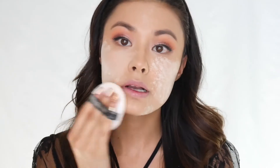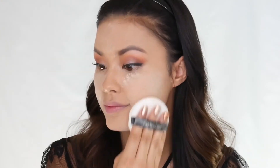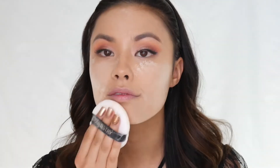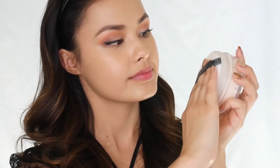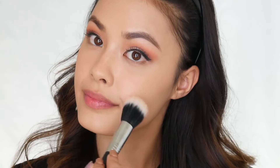Powder can make or break your foundation. I see a lot of people coat on powder, but in all honesty this doesn't work well for every skin type — it can make your skin look dry and cracked. What I like to do is take the puff and use my middle finger as a guide for where I'm applying it. This helps me be very accurate, so I'm only setting the areas where I tend to get oily. Then I take a brush to dust off any excess powder.